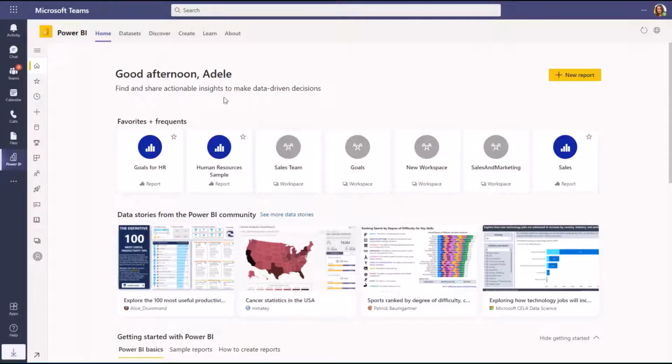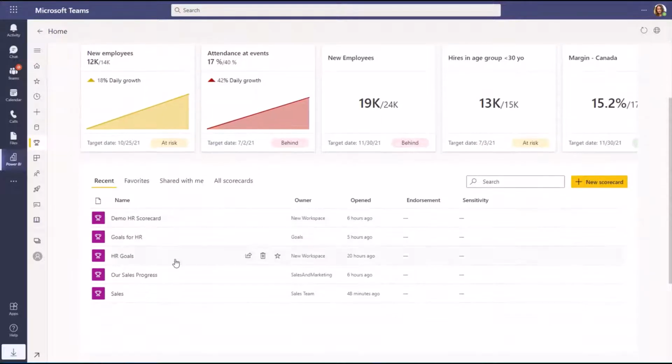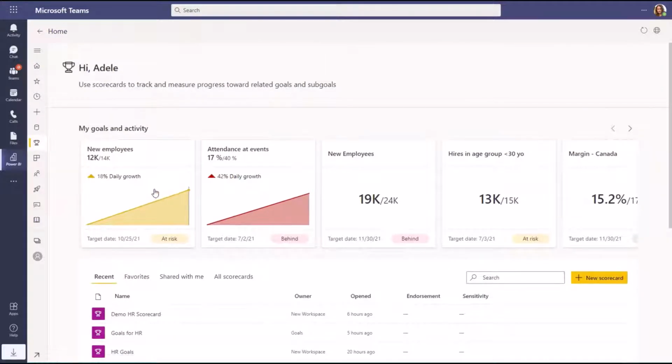As you can see, it surfaces the whole of Power BI service, which is pretty much the same experience as you get if you visit the URL. So if we head over to goals, we can see all of the scorecards that we've created and all of the goals and activities that are assigned to the logged in user.